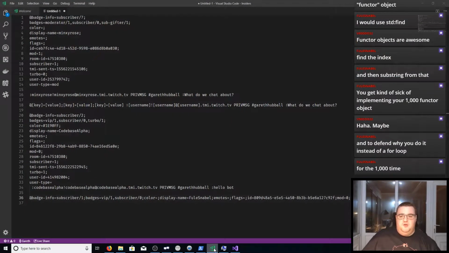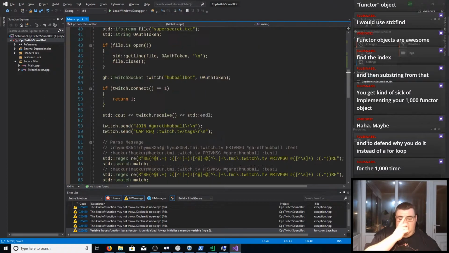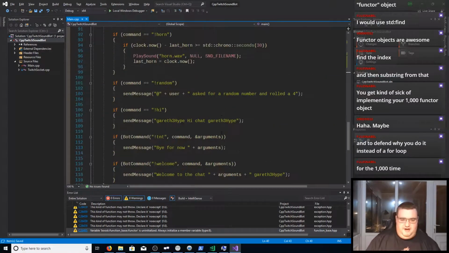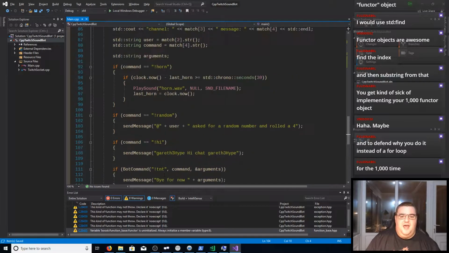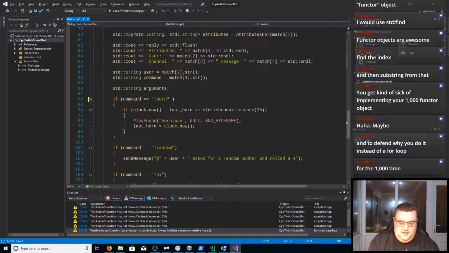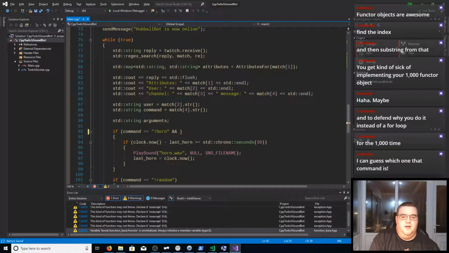How do we see if someone's a mod? User type will either equal mod or be empty. So let's make a command mod only for now, shall we? So if the bot command is horn and, where are we looking?